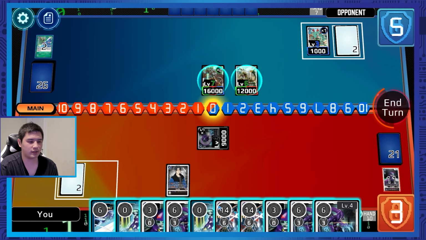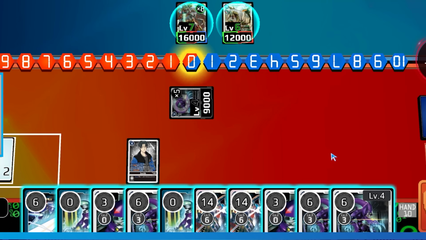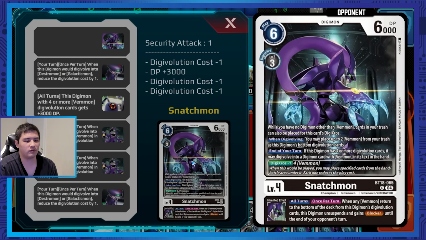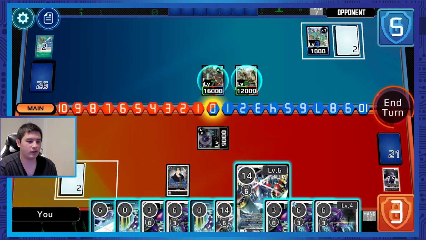We don't have a Galactic to go into. Can we even Fusionize to go into a Destro for free? Because if we can't, I think this is almost over. I can't see what line of play I can get here. Can I end up turn? 4 more sources? Digimon to Vemmon and Tex from hand? Okay, I need to do some math here.